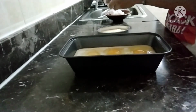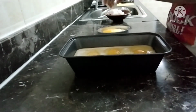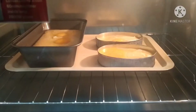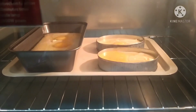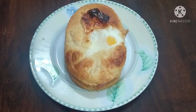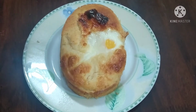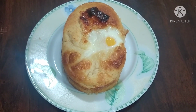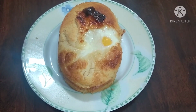Dapat ready na rin yung oven nyo at 250 degree, and i-oven natin siya ng for 20 minutes until it become golden brown on the top. After 20 minutes, ito na yung kinalabasan ng ating egg bread. It looks like yummy and delicious.